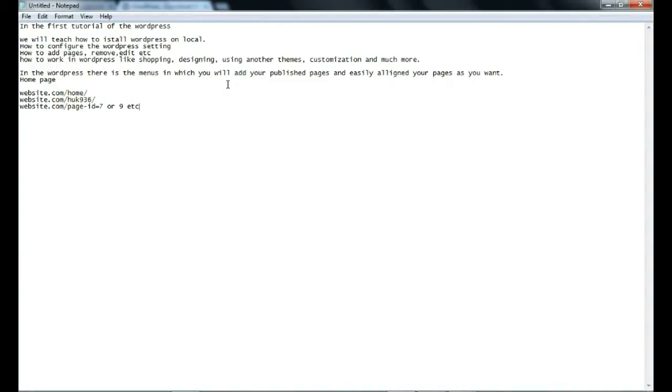So you can handle your browser link on your WordPress easily. And secondly, you can change your WordPress password. You can change your website with another theme. It is most important what theme you are working on.